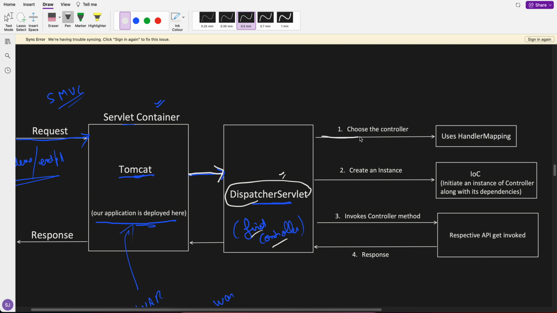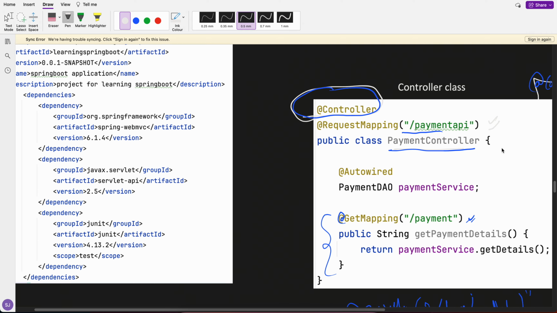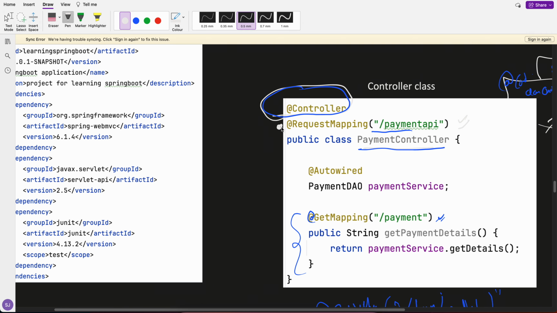First it will choose the controller, and it uses handler mapping. Here we are doing request mapping. If you see, these are annotations. I told you we are not creating web.xml. In the Spring framework, we are using annotations.